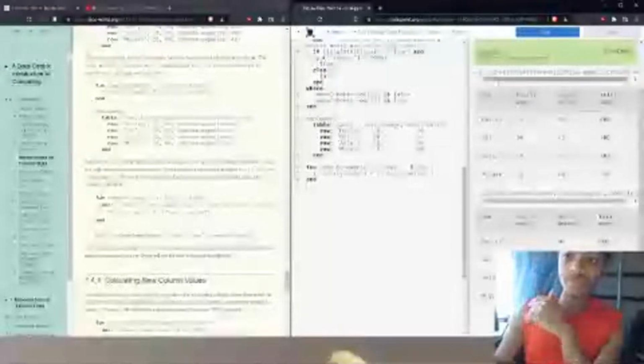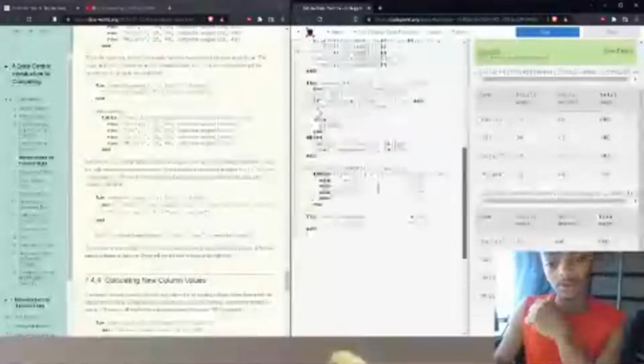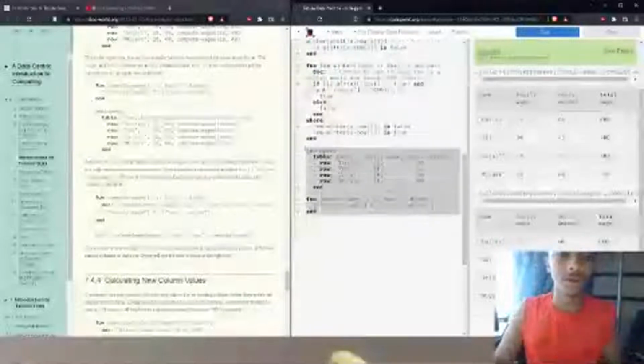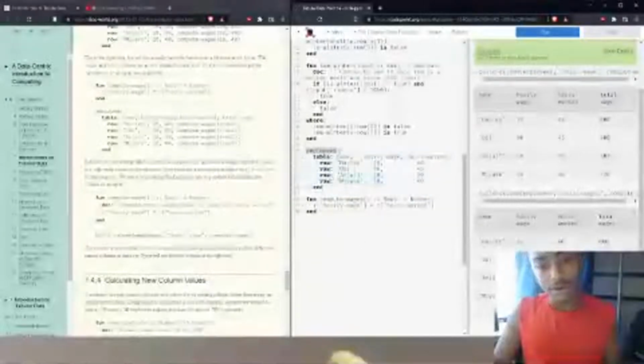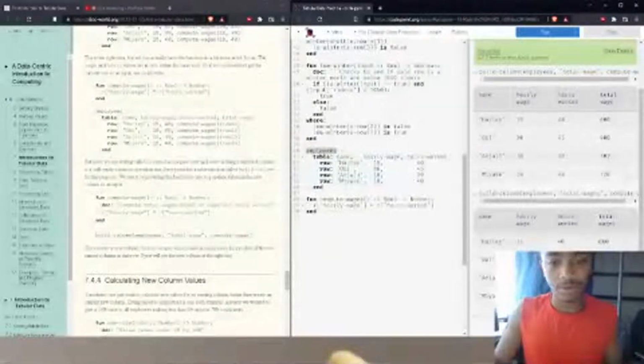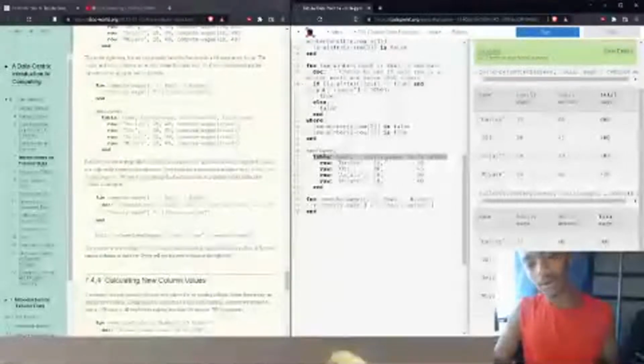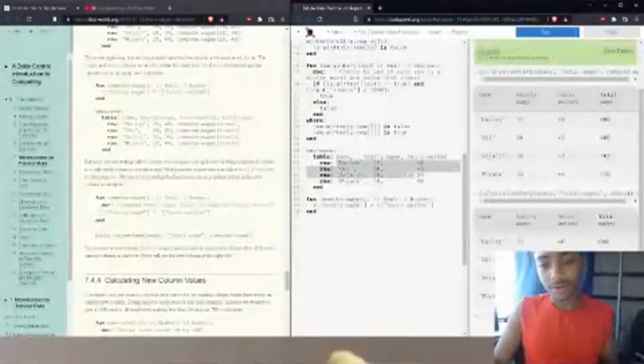So far, I'm currently working on trying to build tables. As you can see here, I made a little table function. This is the title of the table, employees, and then we got the table. These are the different columns: names, hourly wage, and hours worked. And then these are the data inside the table.